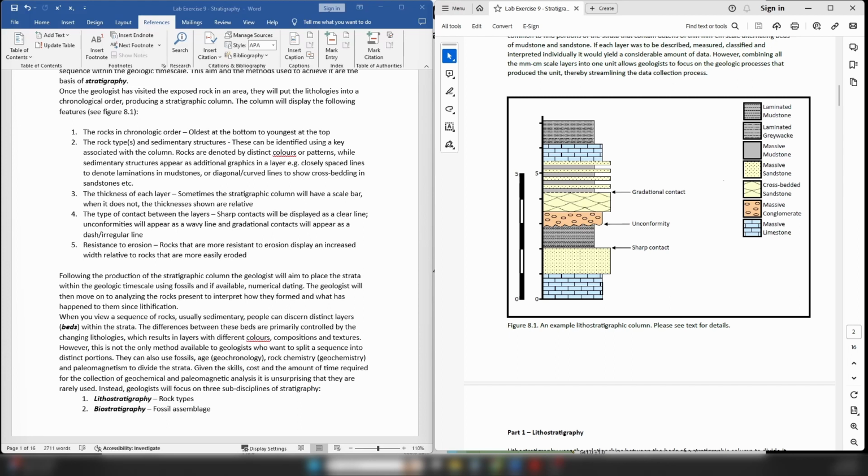And the final method is chronostratigraphy, and this one uses the ages of a sequence of rocks, and it's primarily based on either geochronology, so you have a numerical value, or fossils for which you have a definitive age, which you can also use to provide a numerical value for a portion of your stratigraphic column.